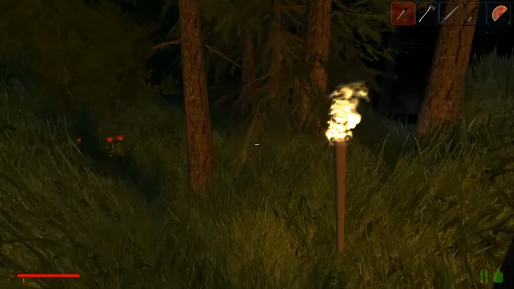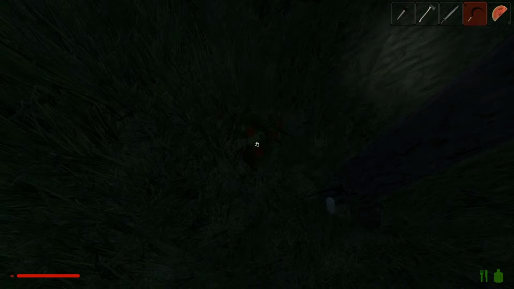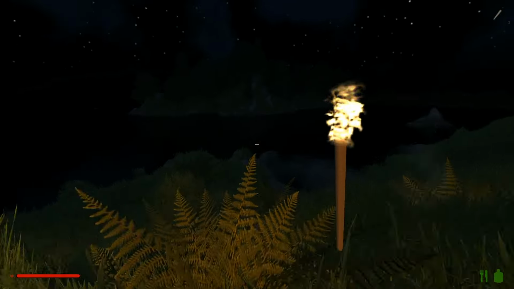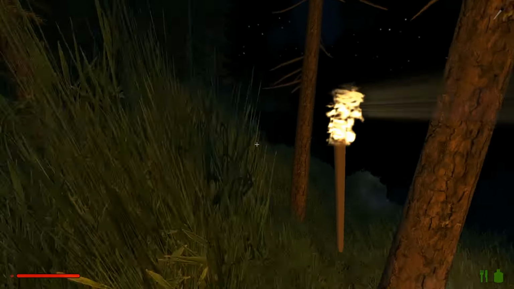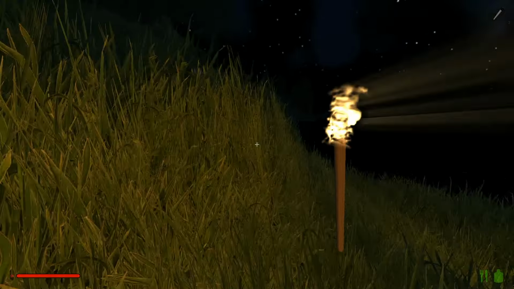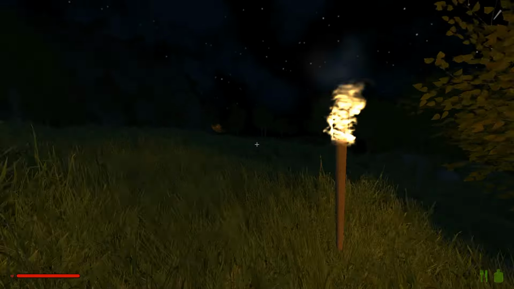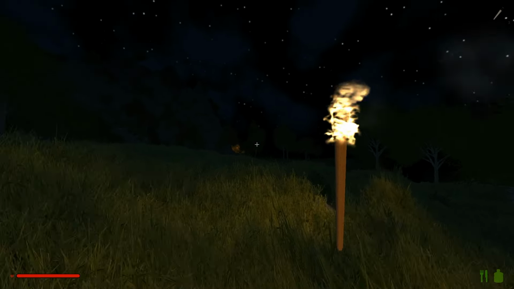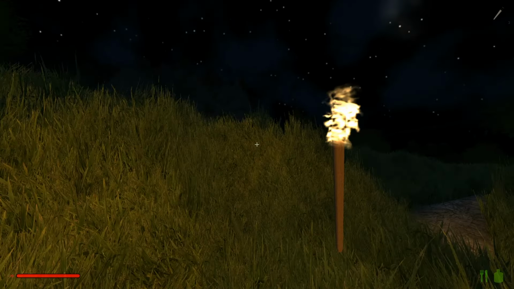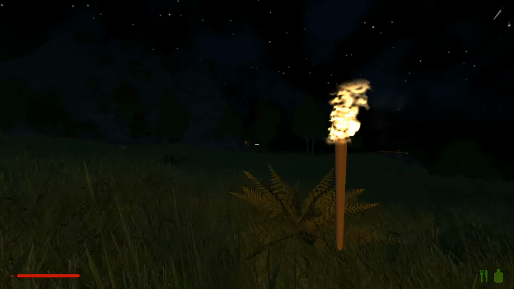Well, I guess we'll get this guy out just in case. Oh, we got some strawberries. Sweet. Wouldn't have saw those without the torch. It's definitely very dark. Where are we? Hey, there's the torch. I think that's either the torch by the shelter or the one that I put up by the edge of the water. Oh, there's the edge of the water torch. So there's home.